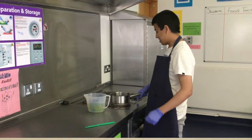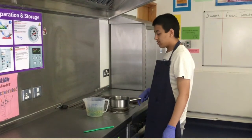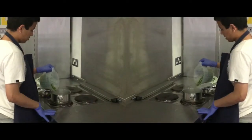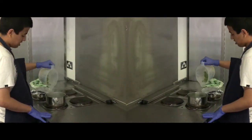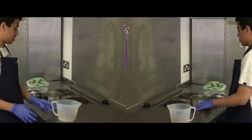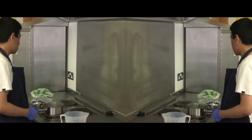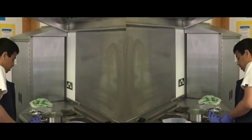So guys, this is hot water. We're going to wait until it's boiled. Until it becomes boiled, then after we can put the peas in. Guys, we put the peas in, look at that. We don't need too much. That's so good. We leave it in there for about 5 minutes. And that's it, guys. It's cooking.